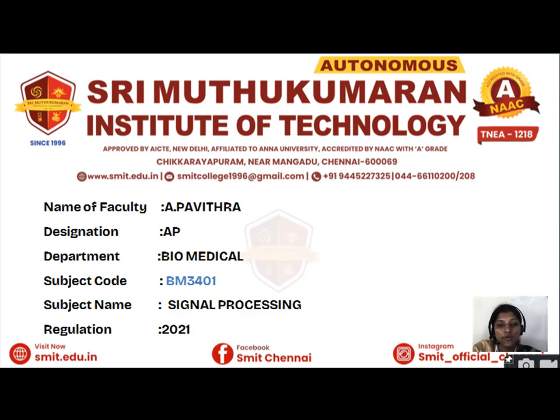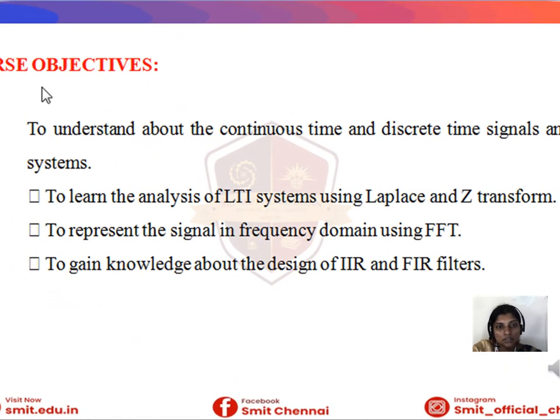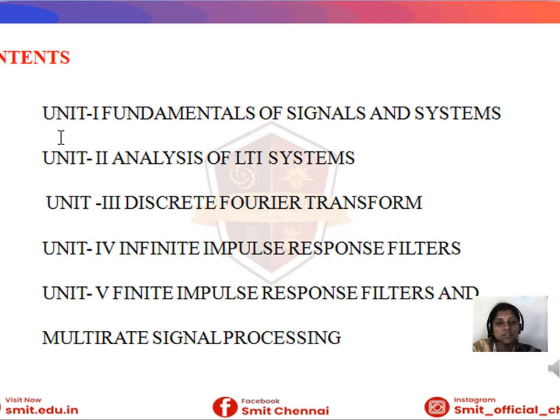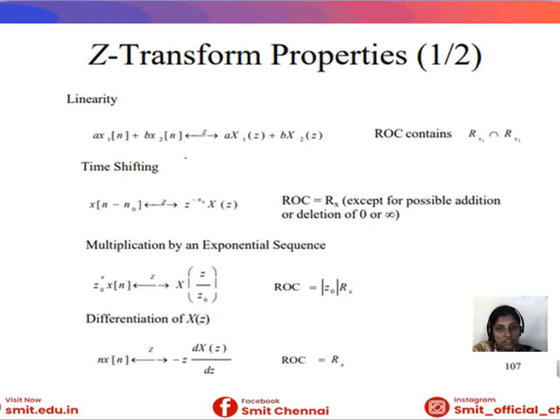Now we are going to see the lecture on signal processing BM3401. These are the core objectives of this subject, and here are the 5 units of signal processing, and today we are going to see about analysis of LTI system. First we are going to see about the Z transform properties. In the previous video we have seen what is Z transform and what is Fourier transform. In this video we are going to see about Z transform properties.